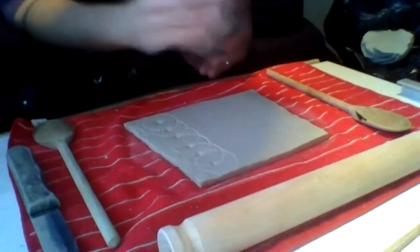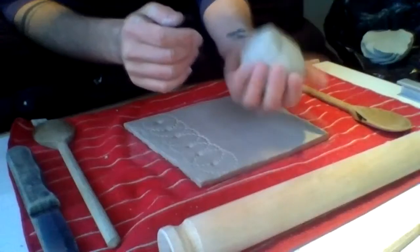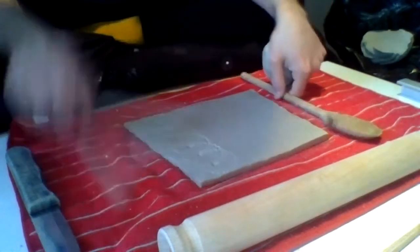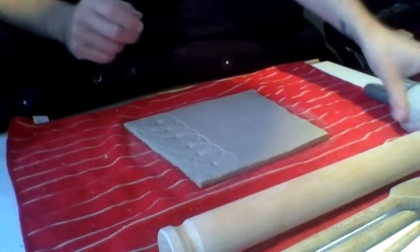You ready? Oh, nice. Yeah, all good. Did you put all your other bits back together into a ball? Yeah, that's all my scraps. I'm gonna wedge them a little bit later as well, so we make sure there's no air bubbles trapped. But for now, I'm gonna put the tools on the side.